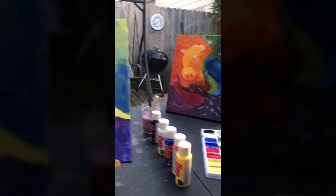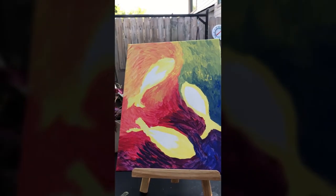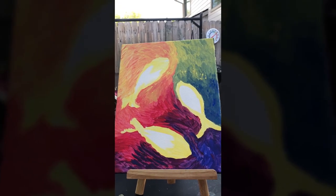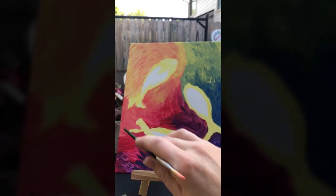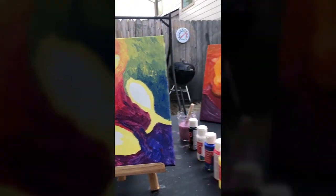Let's check out our progress. Here's Sarah's painting. This is the adult version, how we're coming along. Remember, we're using the primary and secondary colors. We're mixing them all together to make this nice little color wheel effect on the background.